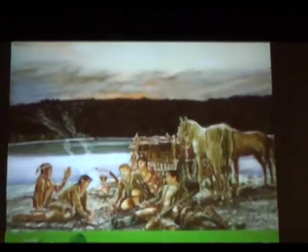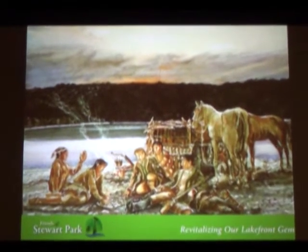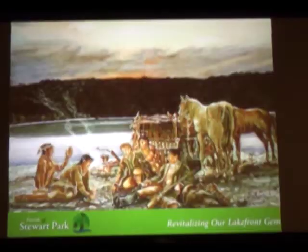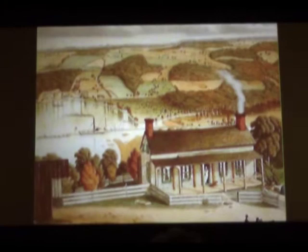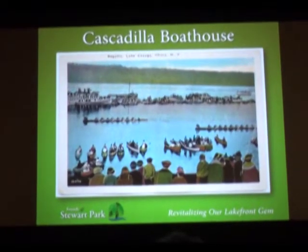So now a brief but heavily illustrated history of the park. I love these pictures. So it's never been a place for settlement. It's really been a place for fishing and camping back in the Cayuga era. And then in the 1830s, this is a Walton photo, and you can see it was the steamboat era where steamboats are plying Cayuga Lake, bringing barges into Ithaca. We're part of the canal system, as you probably know.